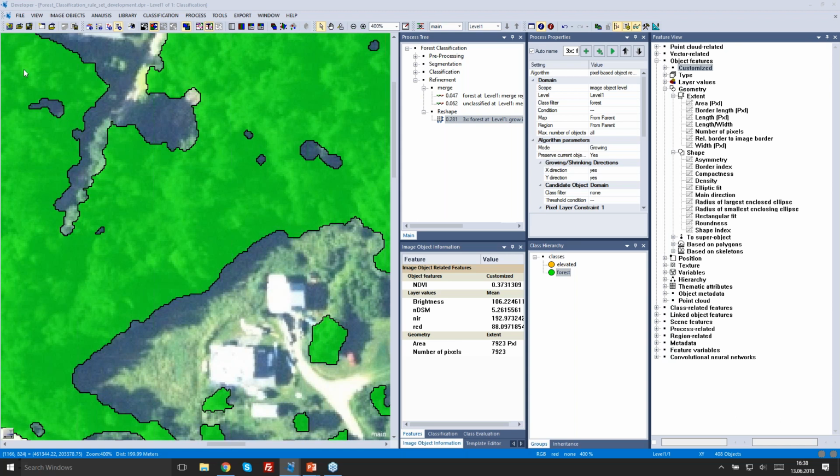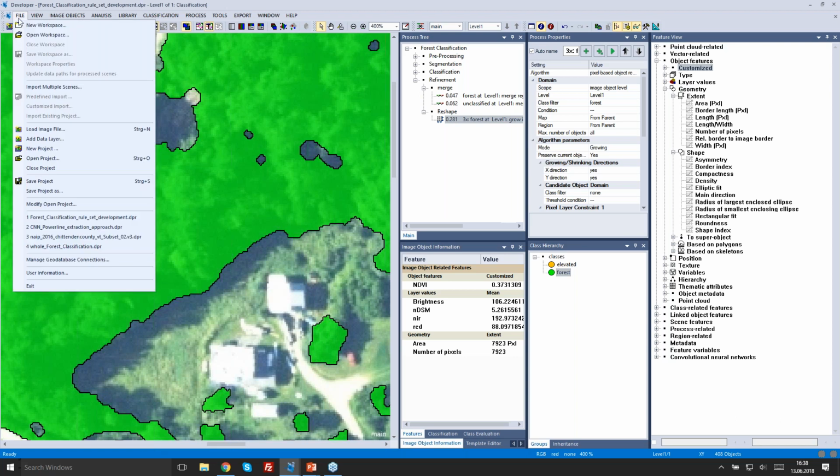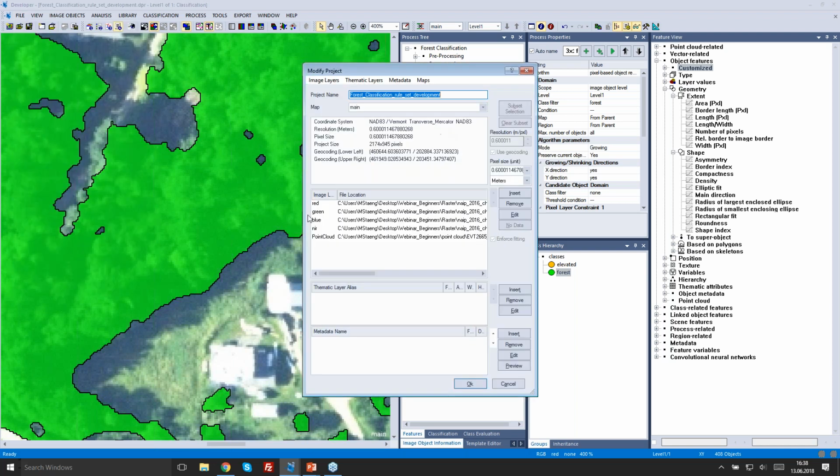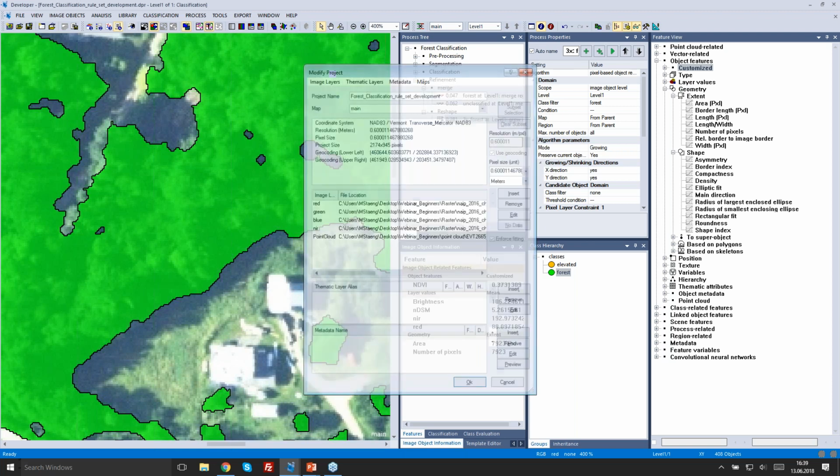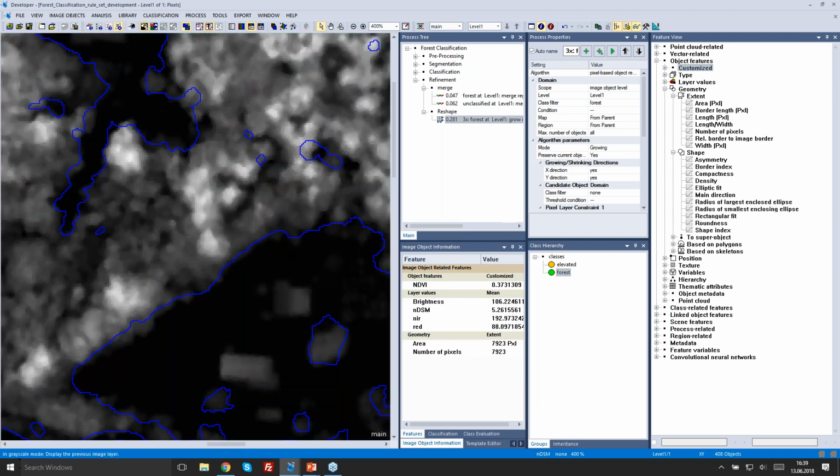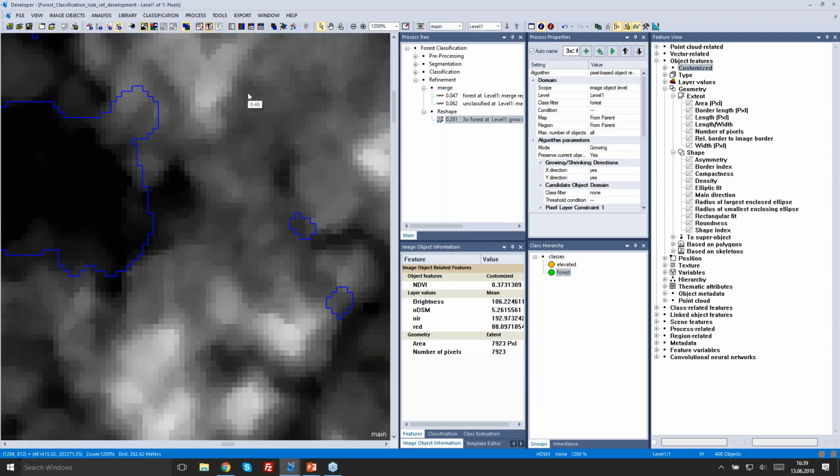All right, so the size is defined by the project pixel size. In my case, if I go to modify open project, in this dialog I loaded a raster layer, which has a resolution that you see here of 0.6 meters. So this is going to be the pixel size of your project. If you apply this algorithm, it also generates a raster file with a pixel size of 0.6 meters in this case. Okay, are there more questions?